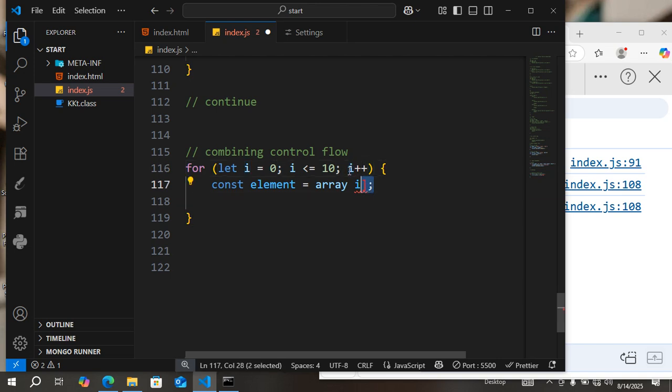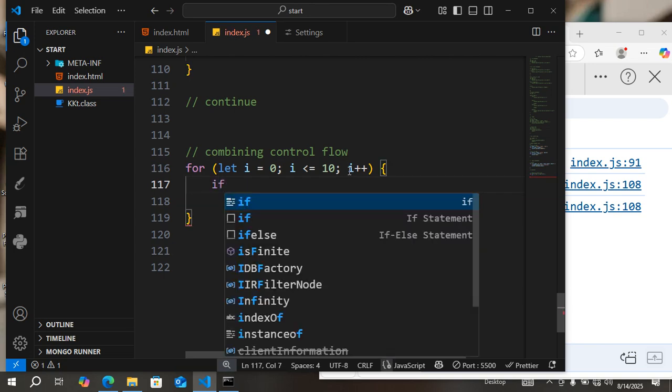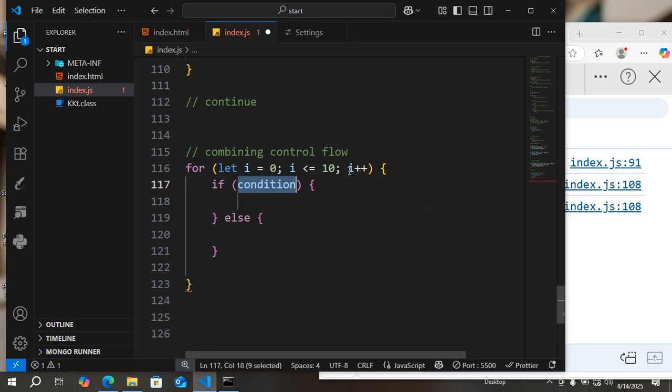After incrementing, let us use the if and else statements. What is the condition that we want?